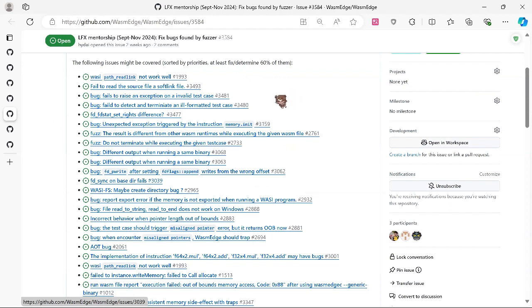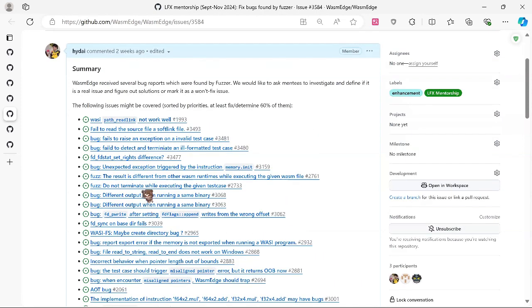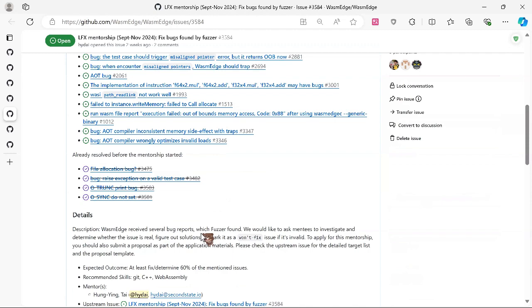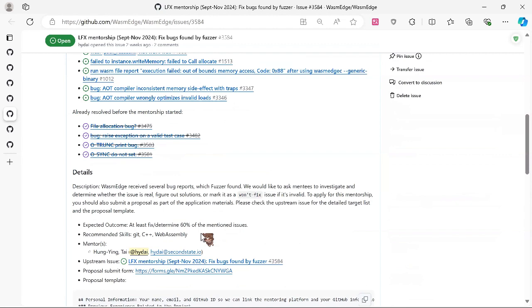So if you want to apply for this one, please make sure that you have some skill in C++, because our code base is C++, and you will need to know the details, especially the WASI spec, because most of them are related to the WASI file system, so you will have to read the spec and figure it out. Also, we do have a pretest, or some questions here.